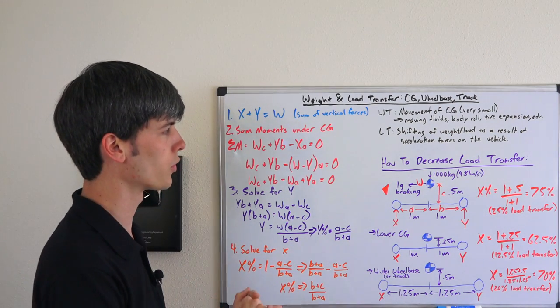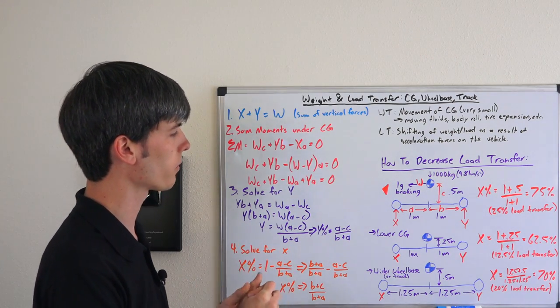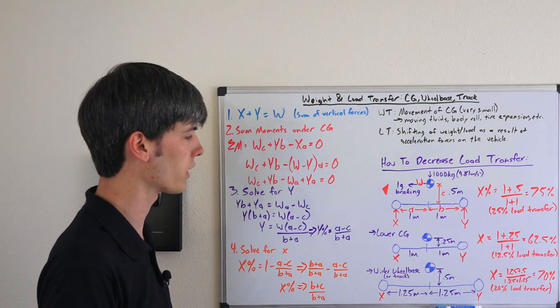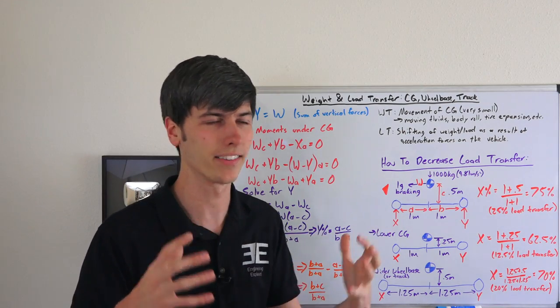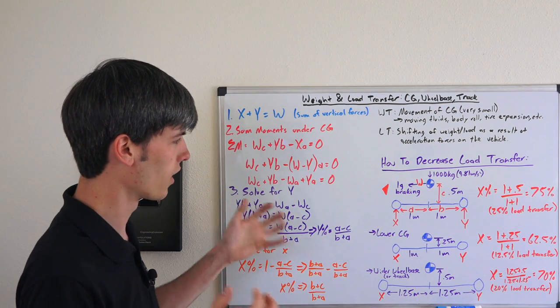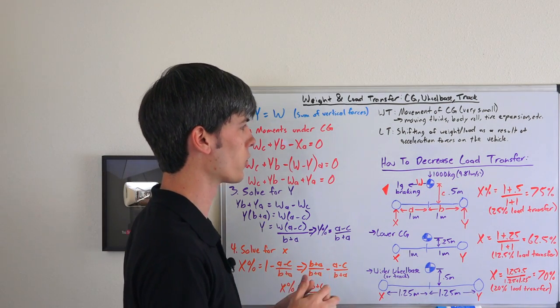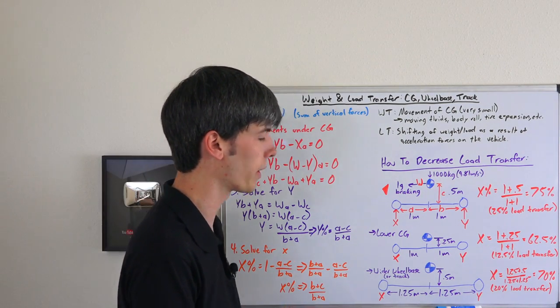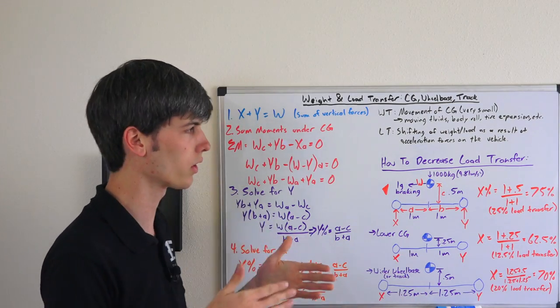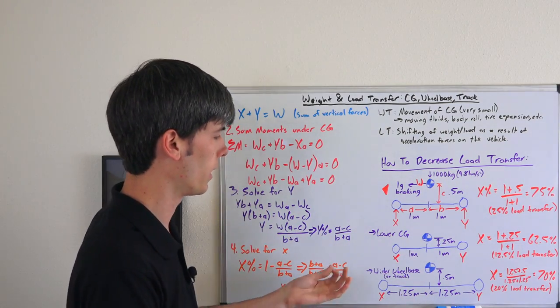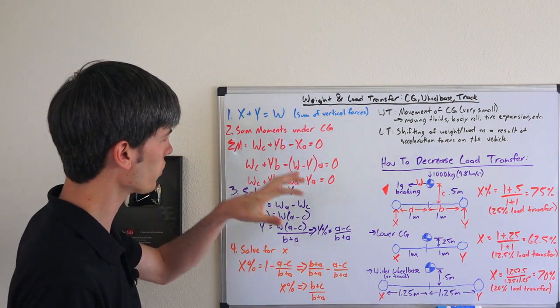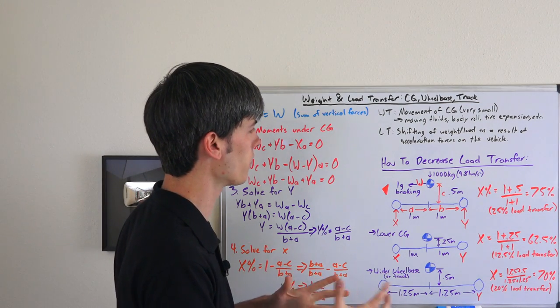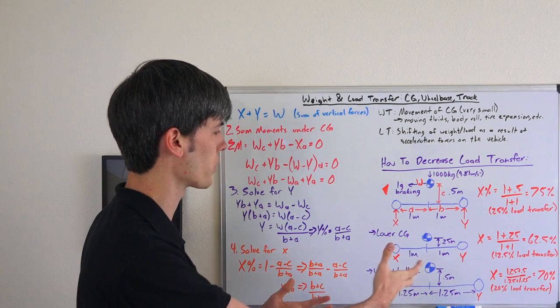So how can we decrease load transfer? Well we're going to look at some different ways but basically you can lower the center of gravity of the vehicle, that could be done simply by lowering the vehicle. But most of this is by design, it's not necessarily like you take the car that you have and you change it so that it has less load transfer, although you can shift some weight around. Also you can widen the wheelbase or the track depending if we're talking on lateral or longitudinal grip for less load transfer. So let's do a little bit of very simple math and find out how much we can actually influence the load transfer depending on changing these characteristics.